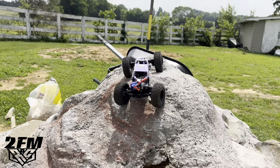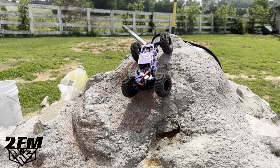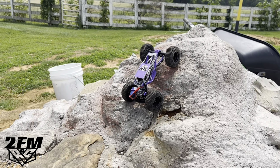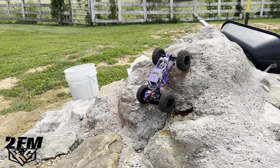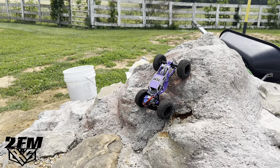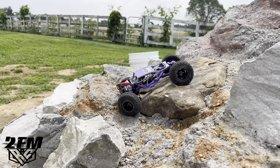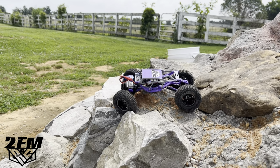You'll see that was a pretty cool little maneuver using that nub at the top to spin it around. That's pretty fun. But you'll see coming back down this hill, it's got a really good hold. I'm able to just kind of creep. I can let off the throttle if I need to, and it will completely hold itself. Whereas before with the Dinky, if I let off, it was just gone. So then I was kind of having to hold reverse going downhill like this, which causes your chassis to kind of lift and suspension to unload and everything to loop out easier. So I can live with this setup now, but it's still not as smooth as I'm used to.